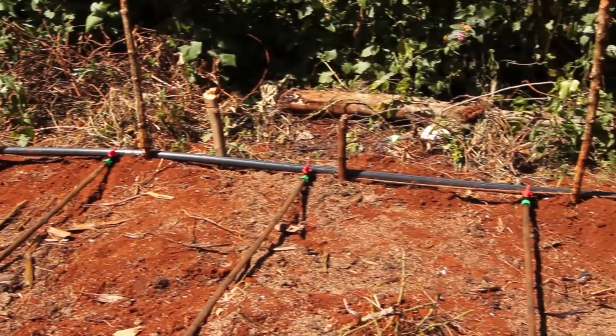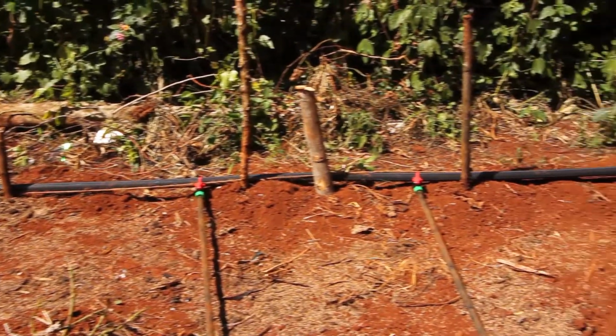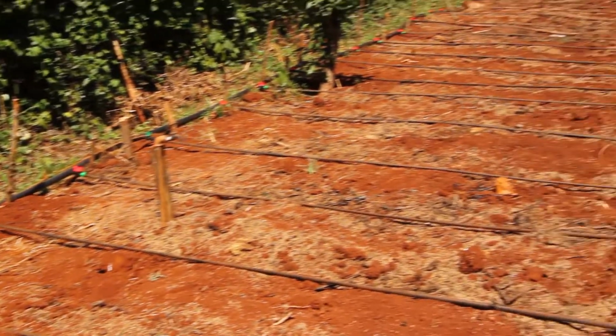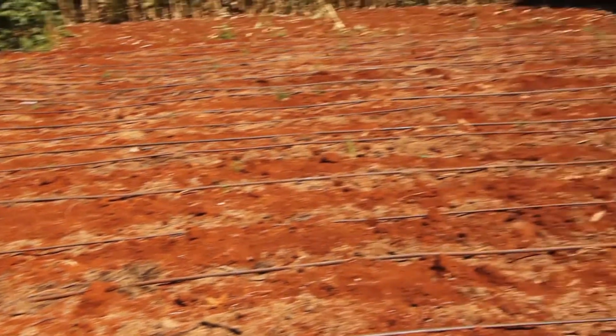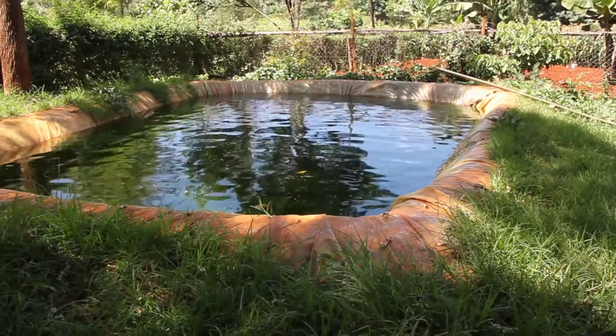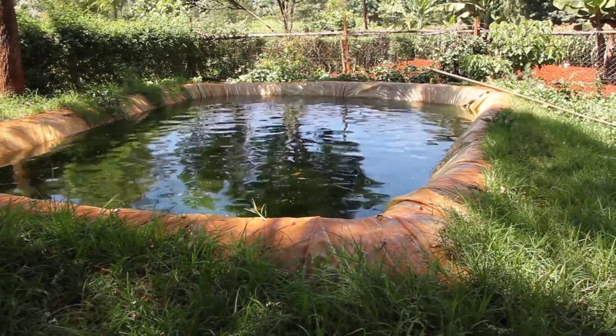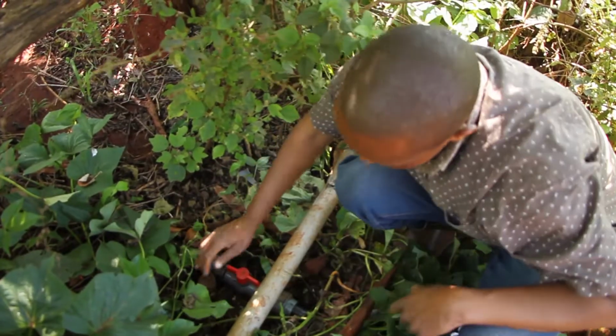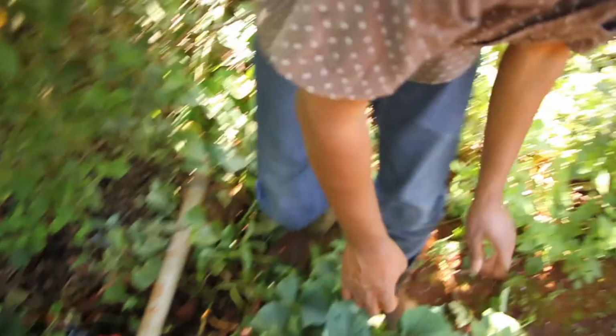These water pipes will be laid upon the earth. They'll connect the farm to the fish pond, and essentially they'll be used to irrigate the crop. So this is a place. This actually is the water from the pond, the race fish pond. Again, we're using gravity. So I'll open up there so we can get to see how the water is going to flow.